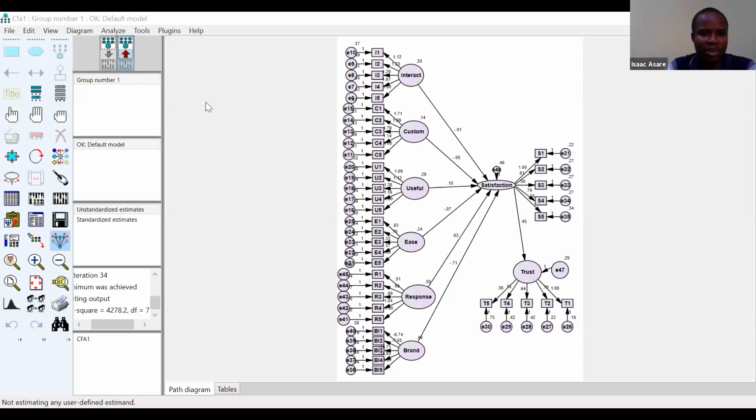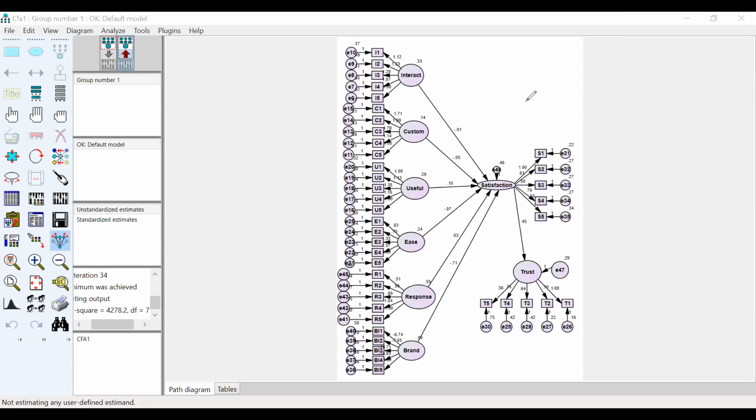If you have 20 items, it will fit an error to each of the 20 items for you. So you can see this is E31, this is E26, and so on. Every item has a corresponding error estimate. So they are just errors associated with each construct.